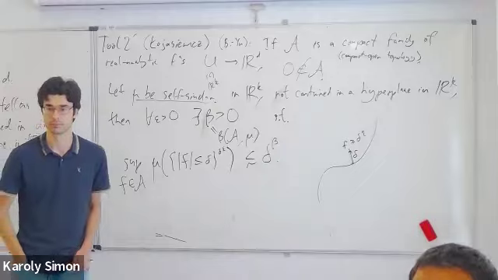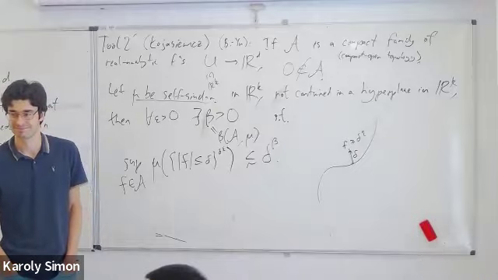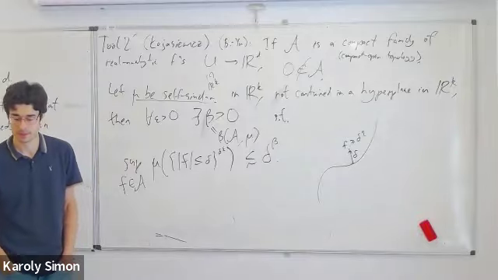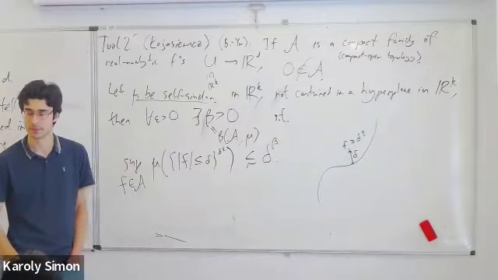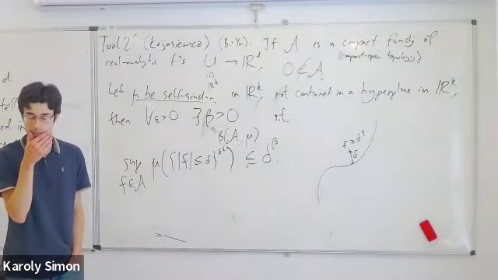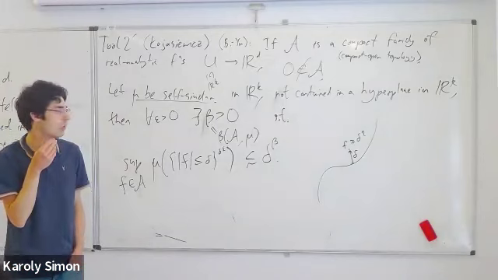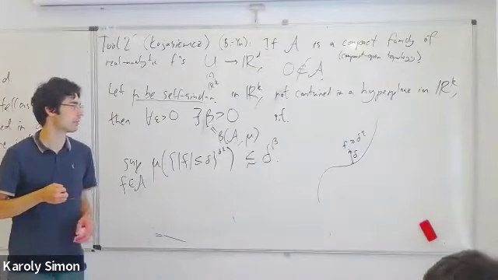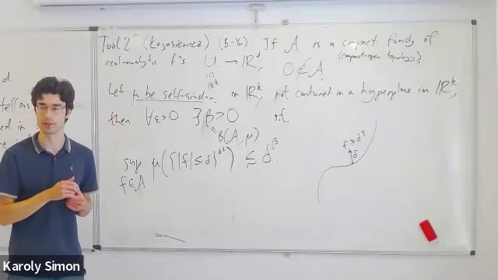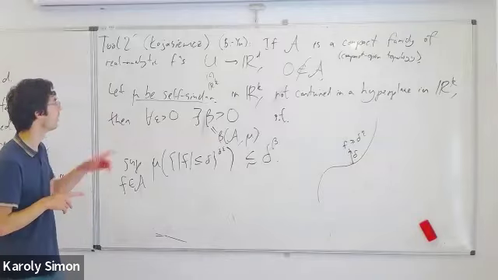Right, do we have questions? Yes, so say that you're in a setting where, instead of having a self-similar measure, you have some, I don't know, invariant measure or some dynamical system, say a diffeomorphism or something like that. Would you expect the same thing to hold if you have some sort of similarity? So you want to take a measure which is defined in some sort of dynamical way and then push it forward.